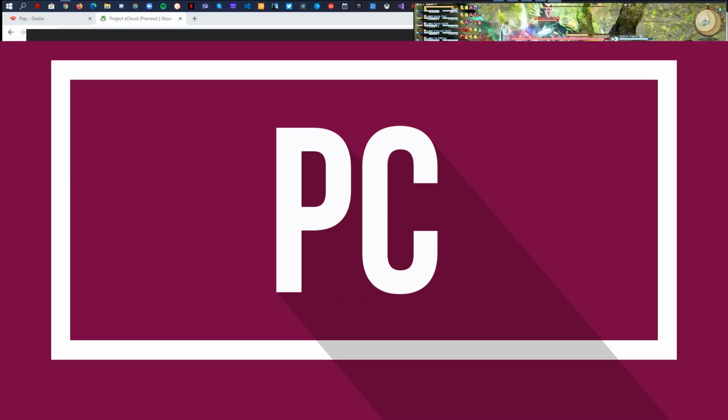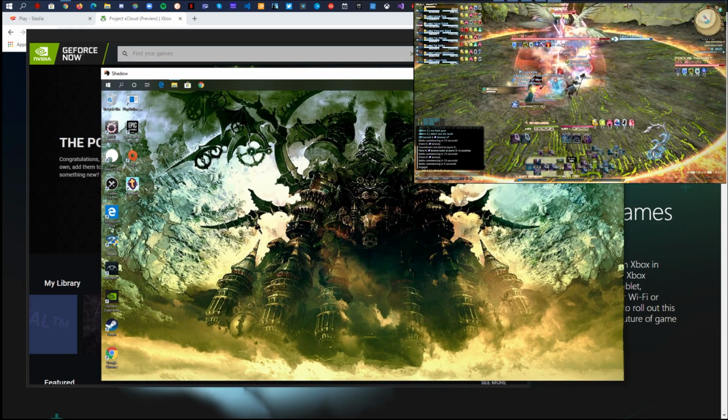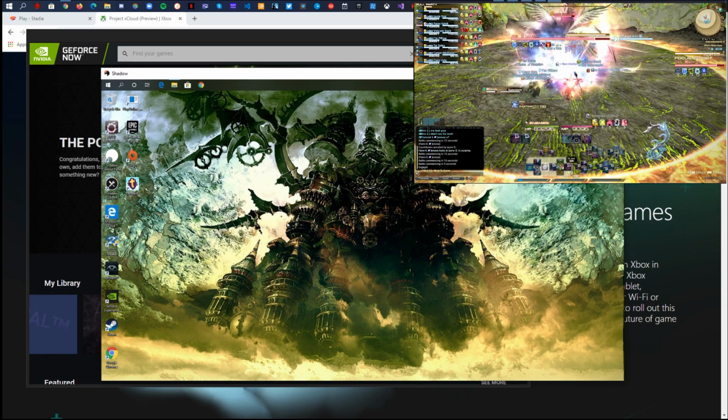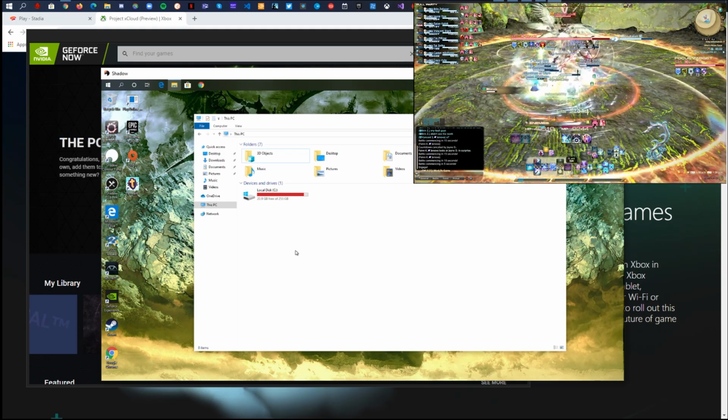Now next, I want to talk about Shadow PC. You can see it here running on my screen. And I'm not running it in full screen mode, so you don't think I'm just running a normal PC. That's what Shadow PC is. It's a gaming PC in the cloud. Now, let me focus on the first drawback, hard drive space.